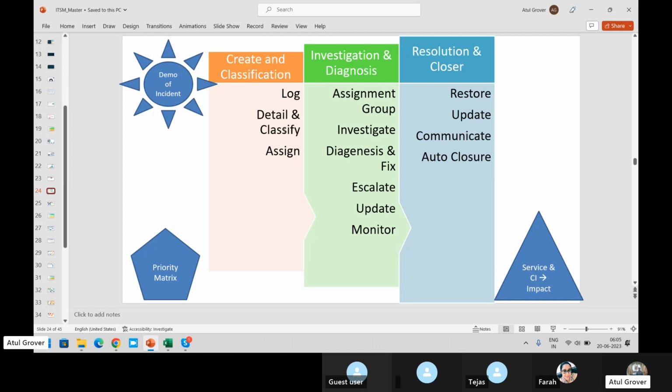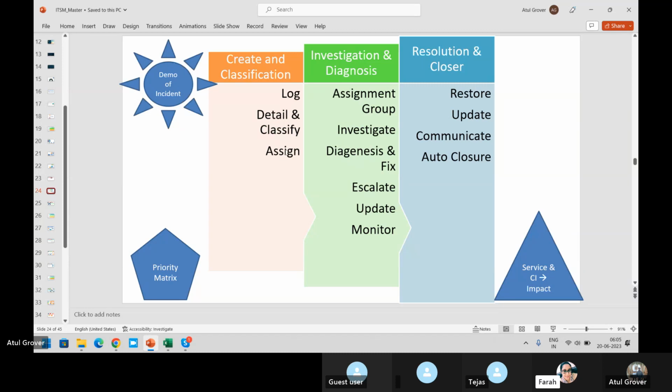Here we do the classification. Maybe we can say it is a major incident or a security incident. So we classify that, okay, now I got it, yes, this is an incident, and I'm classifying it as a P1, P2, P3, or P4 incident as well. And then assign. Here assign means assign to a group.